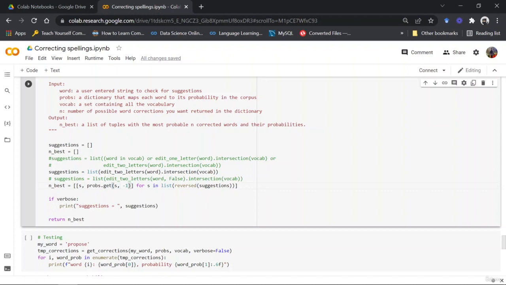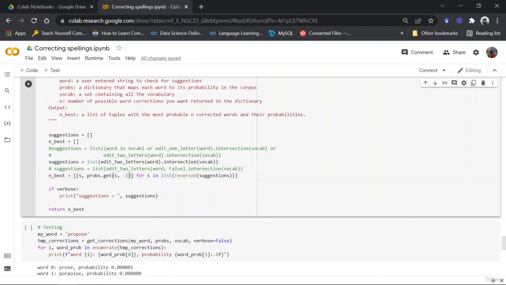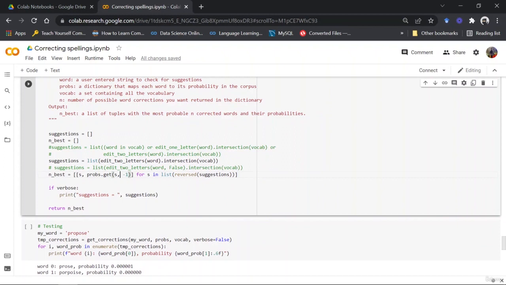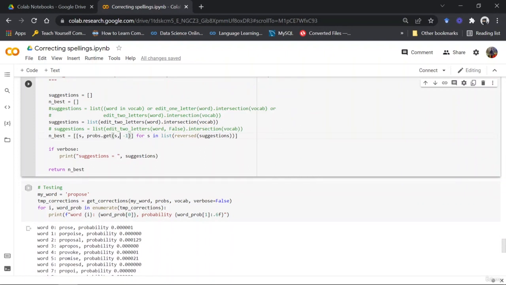And if it is not, then set the probability as -1. Then I'm just reversing these, getting the probabilities here, and through those probabilities I would check that, yeah, this word has more probability, then this means that this might be a better suggestion, right? So this is how we are trying to filter that out.